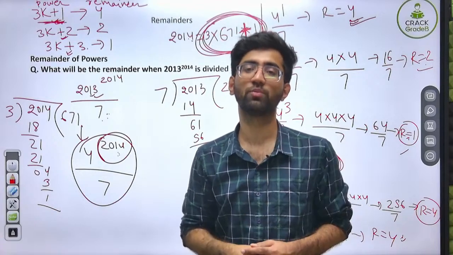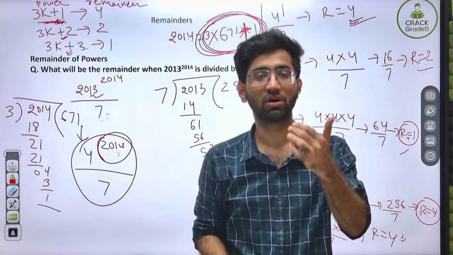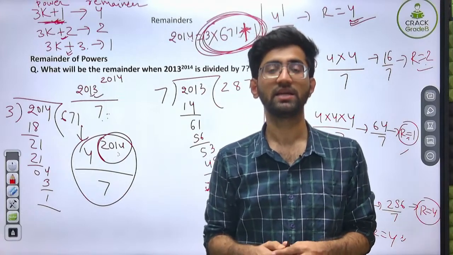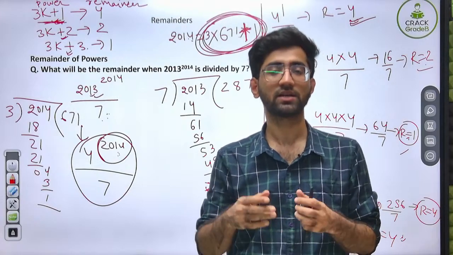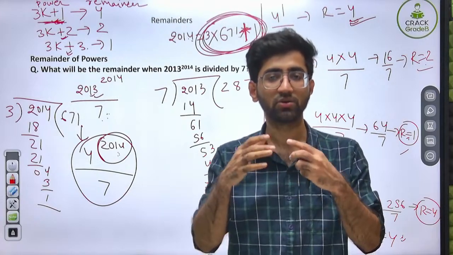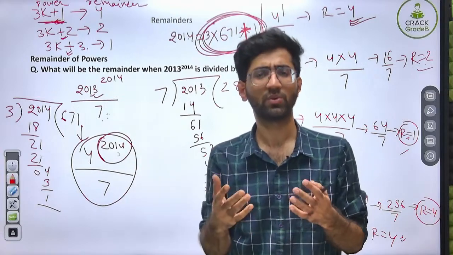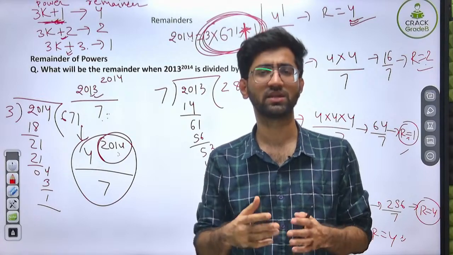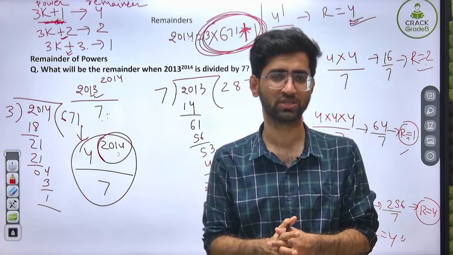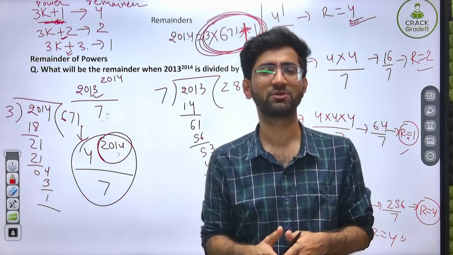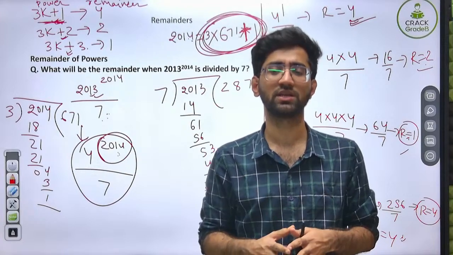See, we have solved so many questions related to these concepts. I suggest you solve all of these questions again, and if you are still not able to solve them, look at the solution again. Trust me, if you put in effort to understand this kind of question, you will be able to solve it. You will have to put in at least 30 to 60 minutes. After that, you will definitely be able to solve these questions. And you can expect one question on remainder of powers in CSAT 2025.